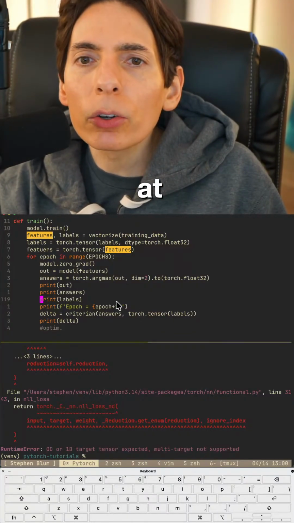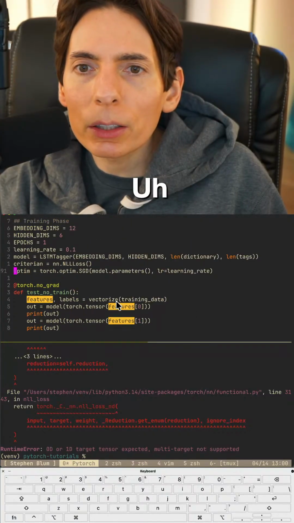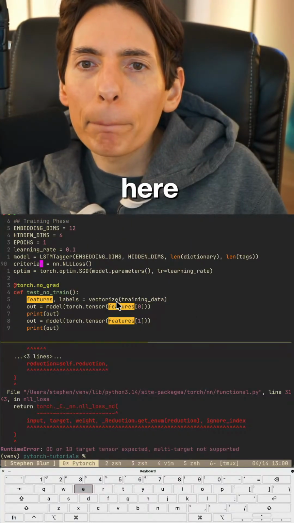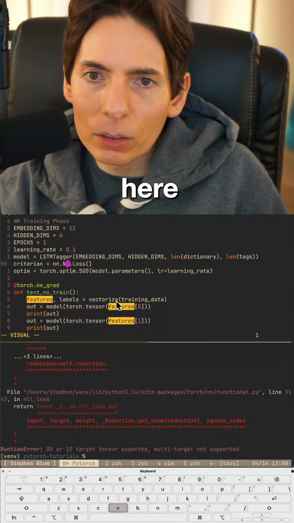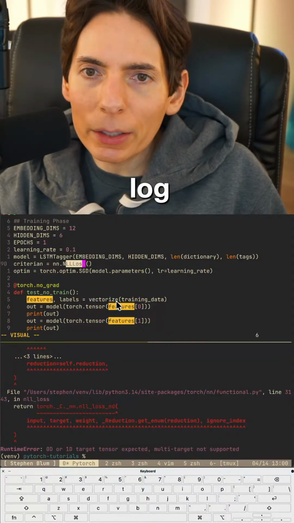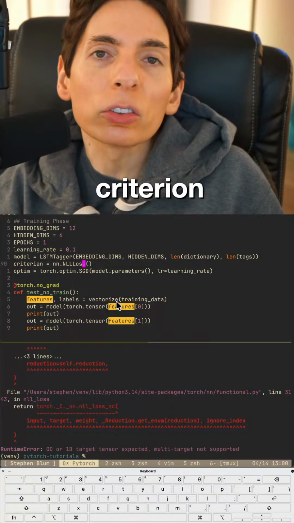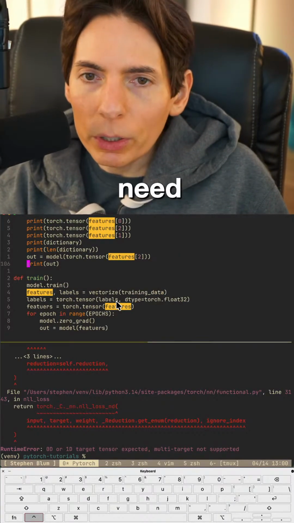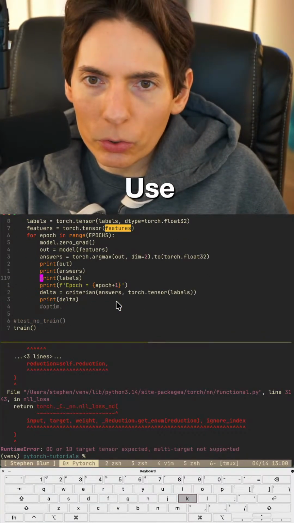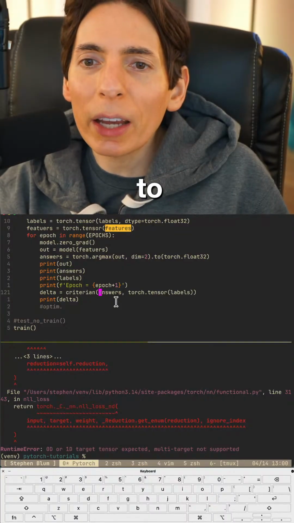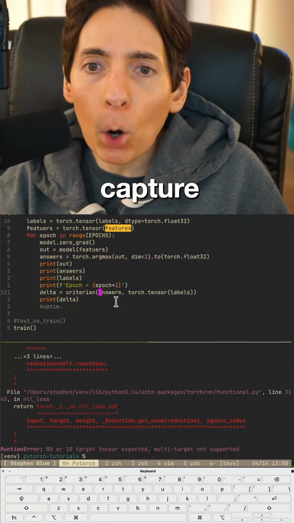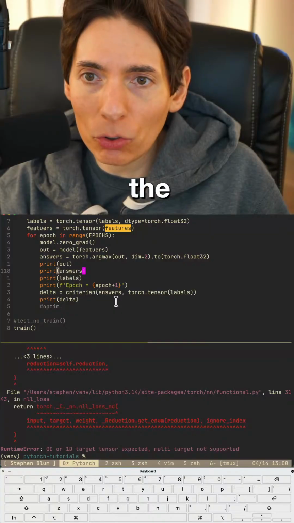Where is our criterion? Right here. Negative log likelihood loss. So that's our criterion, our loss function. We need to use that here, but it's not letting us because we need to capture part of it independently from the answers.